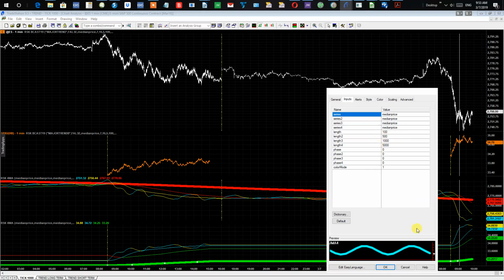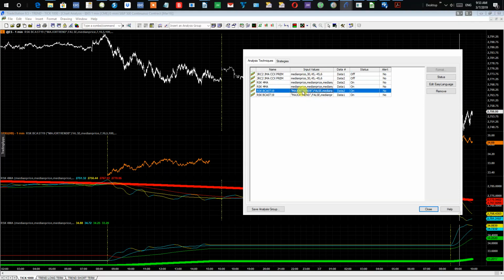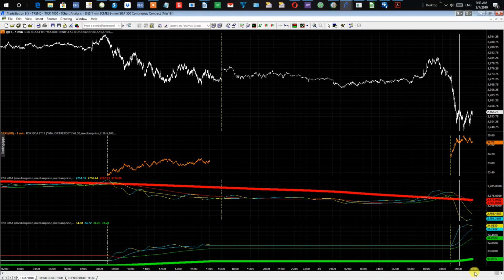And what I would do, if it isn't already set, I'll go to the major trend B, which stands for the other data feed, the SPX. We'll go over here, make sure this is set correctly. And now we're going to use the SPX for the trend, but everything else is going to use the ES. You follow that? Major trend here is short on the ES, major trend on the SPX is long. So if I really want to trade long, if I think this is going to take a dip and I want to get into that long trade, I'm going to use the major trend B instead of the major trend broadcast indicator.